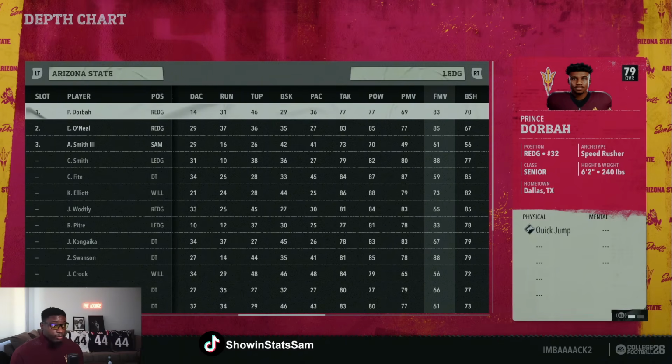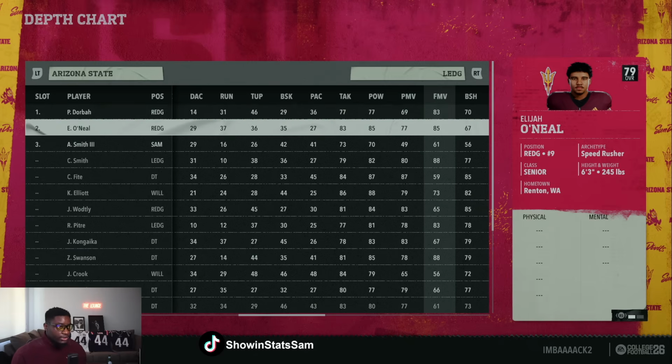This guy's a speed rusher, so his power move is low, but his finesse is pretty average, pretty good, above average. So he's in the rotation. For me, when it comes to D lineman, I like a rotation. I usually sub, and if you've seen me play, I'm subbing my D lineman almost every play. I keep them fresh, right? You want to keep your D lineman fresh, right? And that's why I like having depth at D line. It helps. If you don't have that, it's just another story. But you know what to look for if you don't have that depth. You can just find guys who have these type of abilities and archetypes. You go on to the next one.